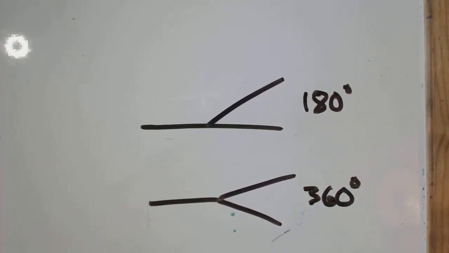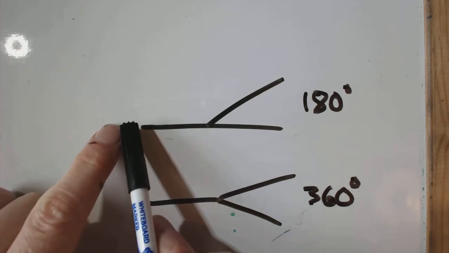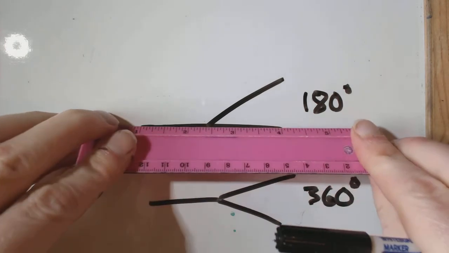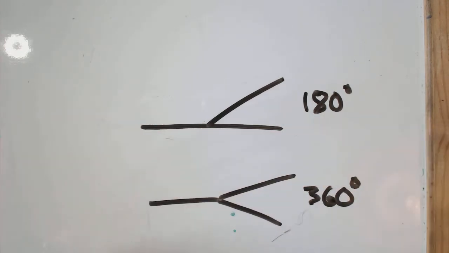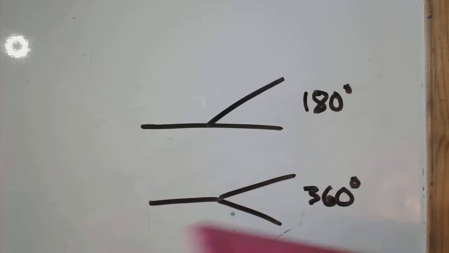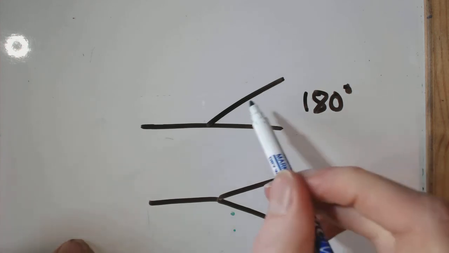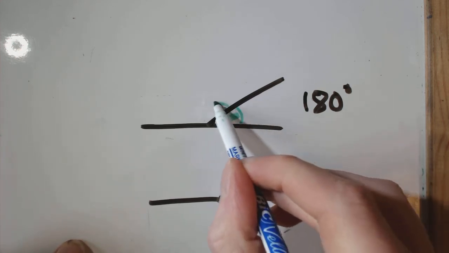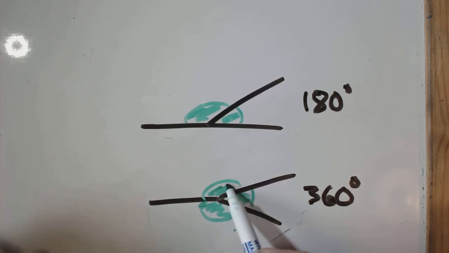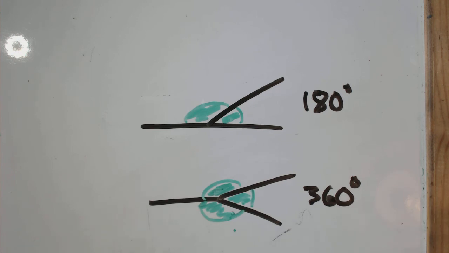Okay, a wee tip is if you can find a tip of one end to another end, and if it's perfectly straight, that just means it's going to be 180 degrees. This one we can't find from one tip to another a perfectly straight line, hence why it's going to be 360. So these would be the angles that you'd be looking for here, and these would be all the angles in this one. Okay, so that's just a wee tip just in case you weren't sure when you chose 180 or 360.